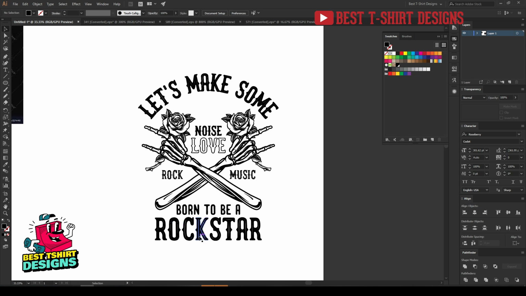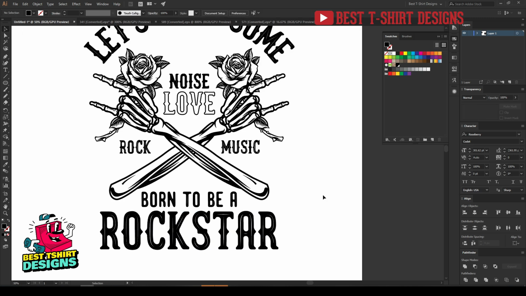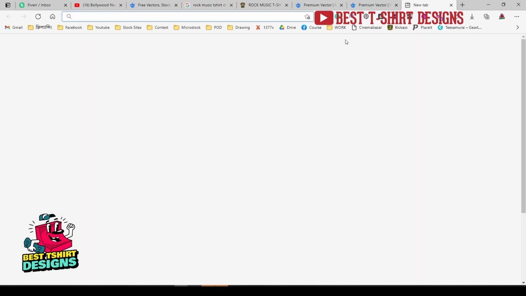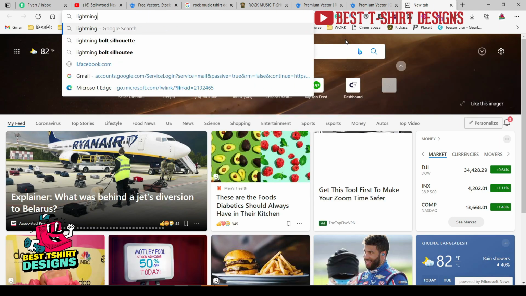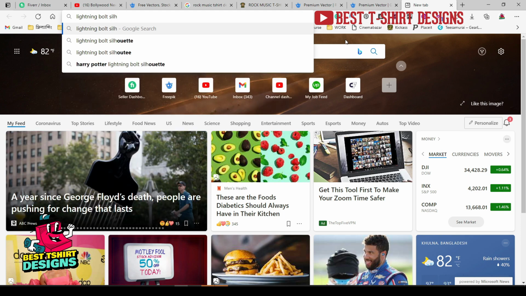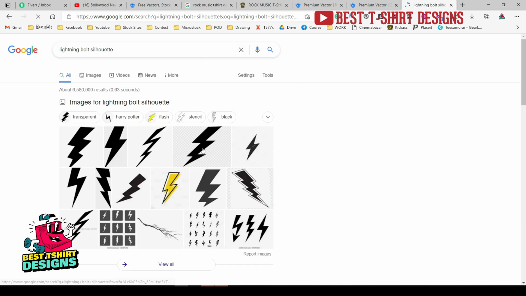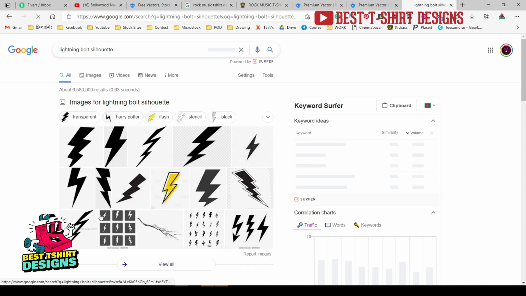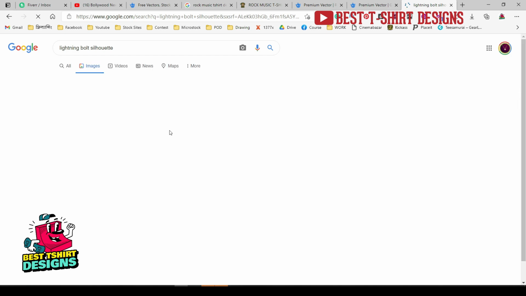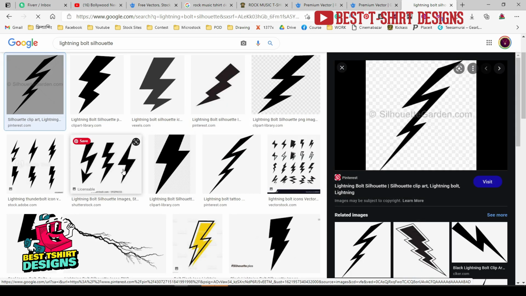We can simply add an area here, let's make it this much bigger. That is fine. So in a rock music theme there is an element that is called the, I don't remember, lightning bolt silhouettes. These are the things related to rock music. We can take one of them.